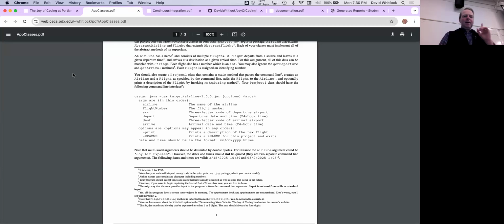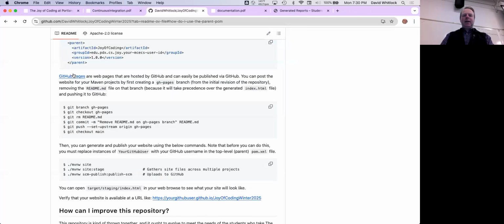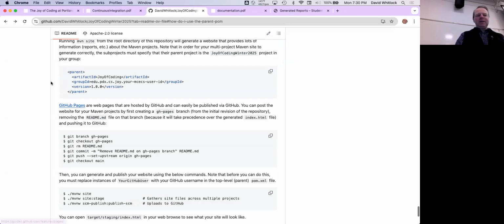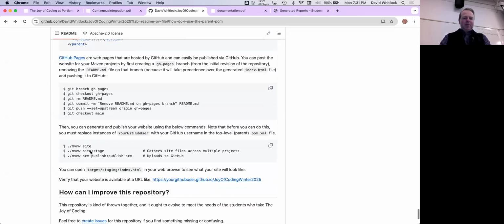Great questions. Okay, so back to what we were talking about before, which was continuous integration and building the website for the project. We went through a couple of steps. We built the Maven site. We ran the site. It took a minute or two to build because there are lots of analyses that need to be done. And then we ran this Maven site stage, which is what gives us the nice index.html file in the staging directory here that weaves all the reports together, all that kind of stuff.